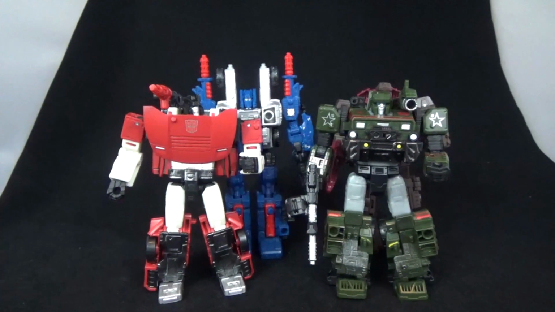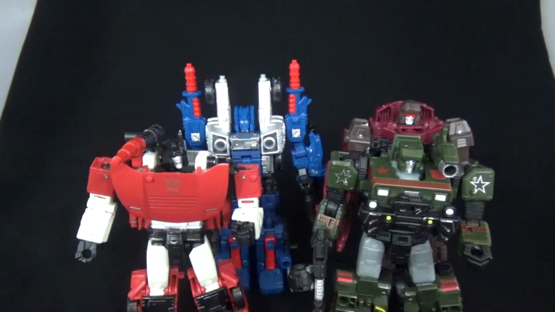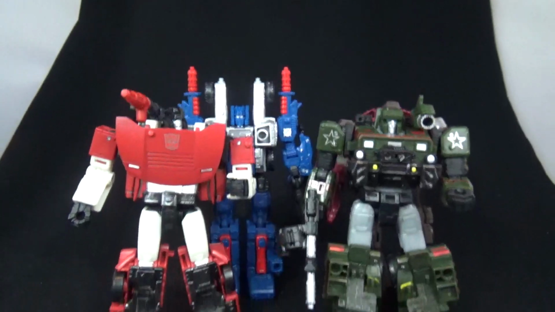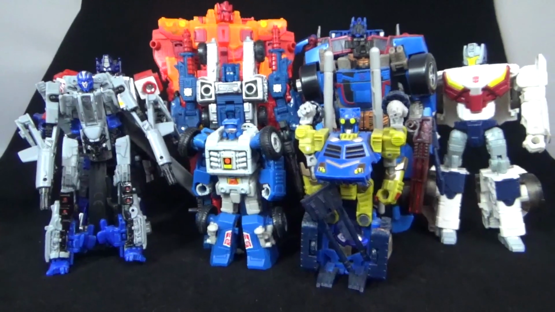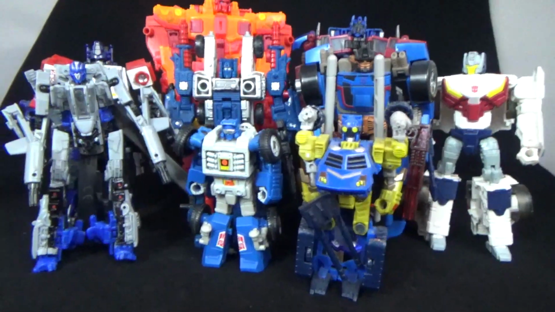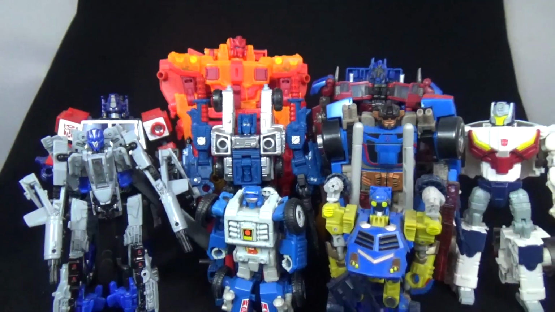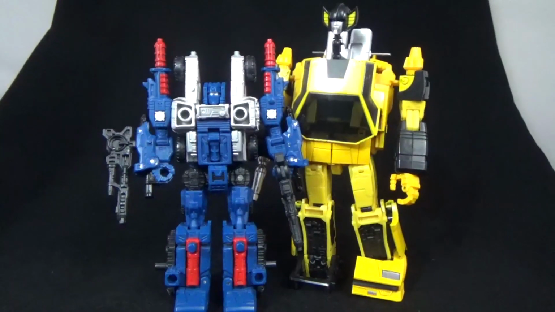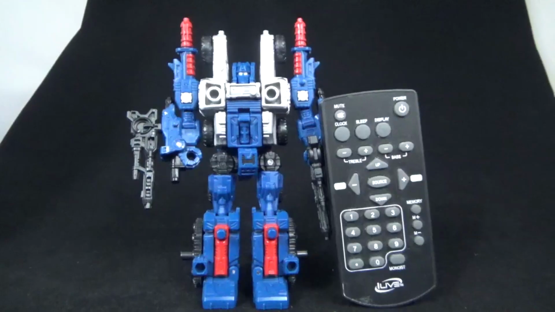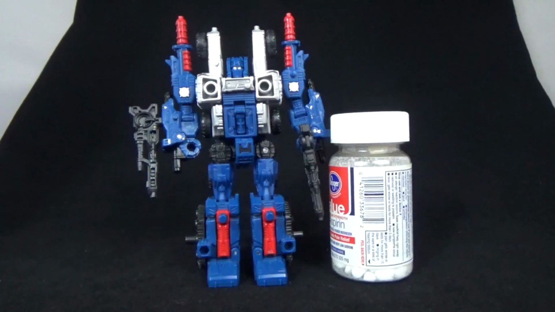All right, there he is with Hound, Sideswipe, and Skytread, other Siege stuff I have. All right, there he is next to Voyagers and Deluxes and some Legend classes, just for scale reference. Next to a Crapagonics, next to a small remote, and next to a bottle of aspirin.